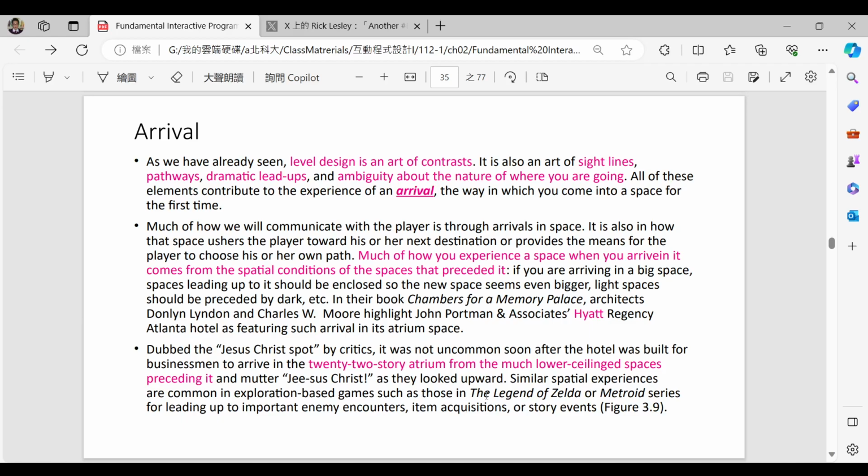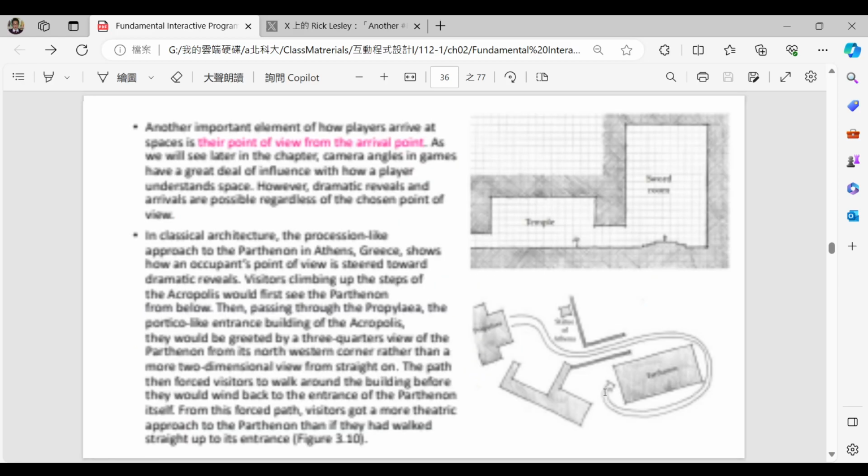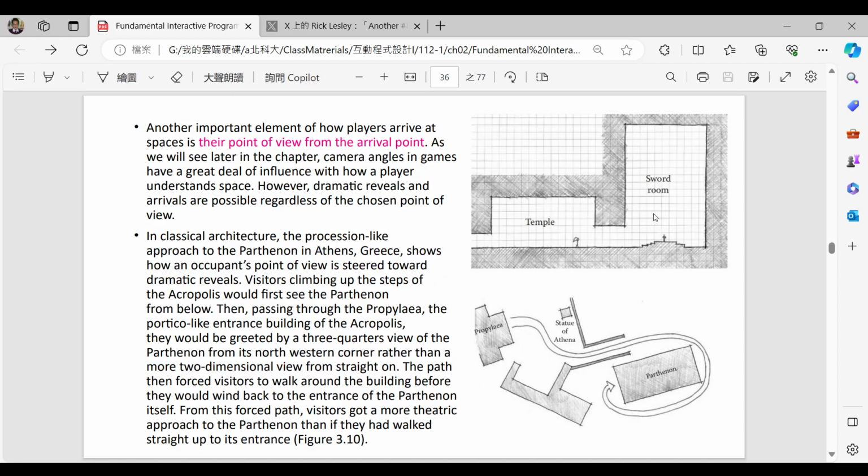The author says there are some similar designs in The Legend of Zelda or the Metroid series. Here is an illustration of Zelda. I don't remember which game this one belongs to, but this is a very good example of contrast design.